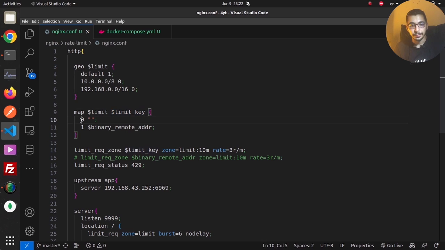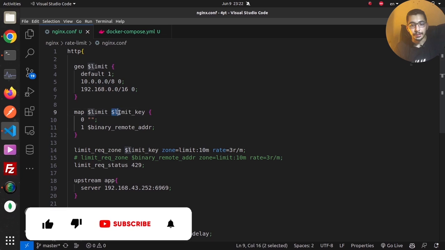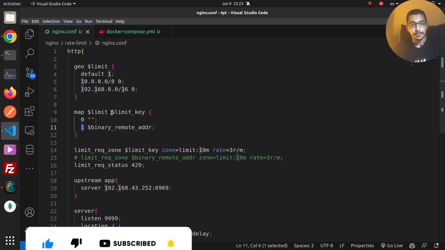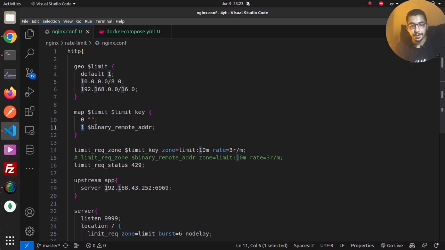It'll check if the $limit is equal to 0, it'll set the $limit_key to an empty string, but if the $limit is 1, it'll set the $limit_key to the $binary_remote_addr, which is, as I mentioned, the IP address of the client.